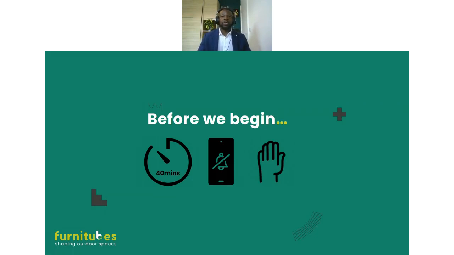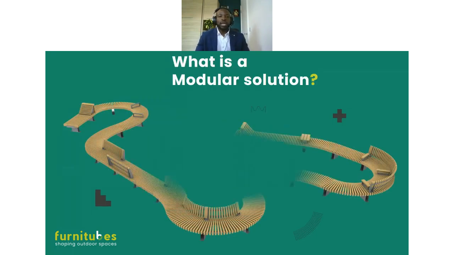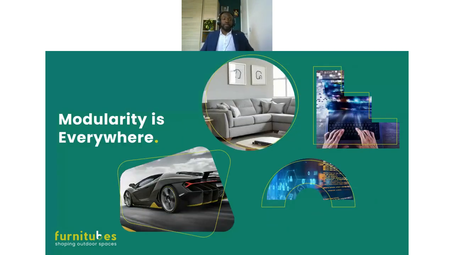So we will commence. What is modular? Modular are standardized but interchangeable units that can be combined in different ways to produce different outcomes. So parts of them can be added. They can be removed. They can be customized, usually at any point during the installation process. And they can also be retrofitted post-installation as well. So modularity is everywhere. You know, we have it in all sectors.